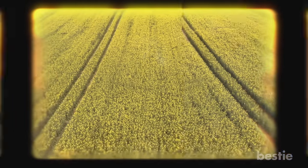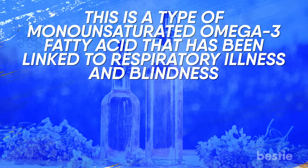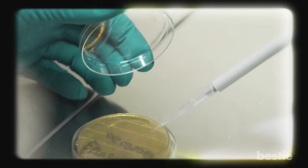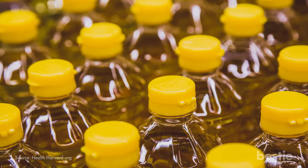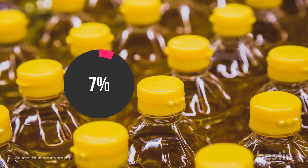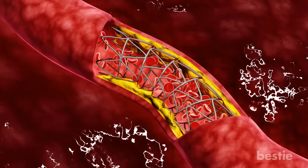In recent years, there has been a stigma attached to canola oil, one that has compelled some to avoid cooking with it. Canola oil contains erucic acid, a type of monounsaturated omega-3 fatty acid that has been linked to respiratory illness and blindness. However, the level of erucic acid in canola is below the FDA's standard. In reality, canola is considered to be generally healthy — low in fat at roughly 7% and high in monounsaturated fat at 63%. It also carries phytosterols which help to absorb cholesterol.